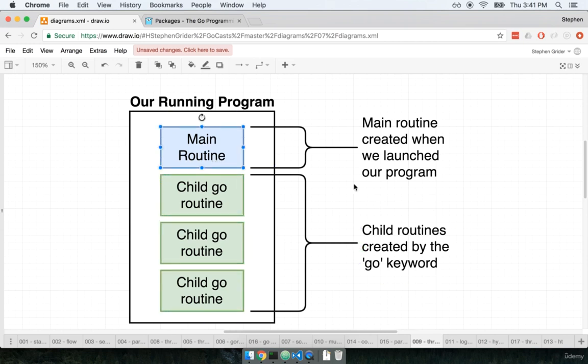And so we do have to draw an actual line in the sand between our main routine versus these child routines. Now, this might all seem really esoteric right now, but as soon as we start to add in Go routines inside of the next video, we're going to come right back to this section and get a better sense of what I'm talking about. Again, we're going to run into a bug right away, and it's all relevant to this fact that we have one main Go routine and then a bunch of child ones.